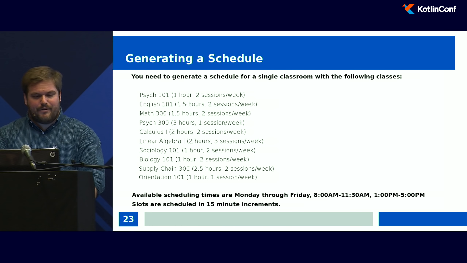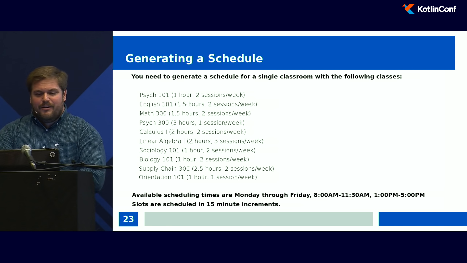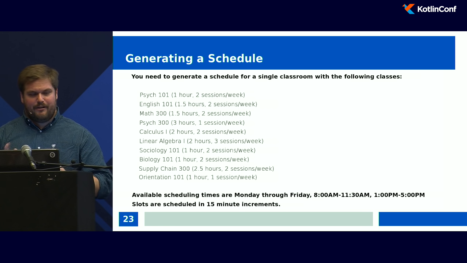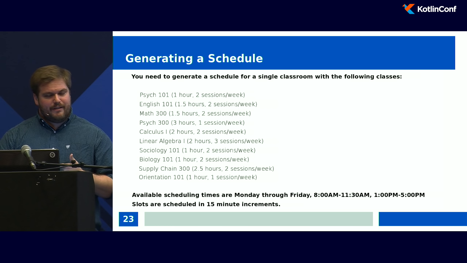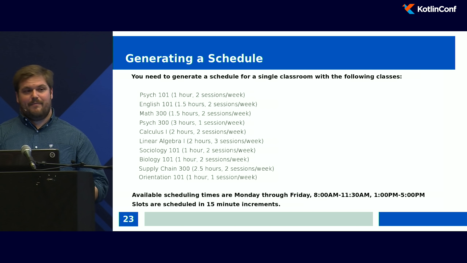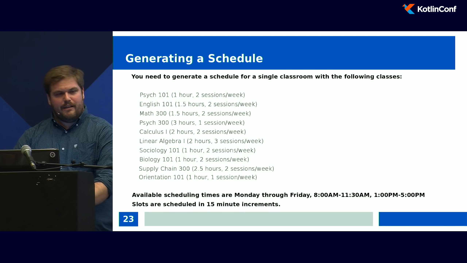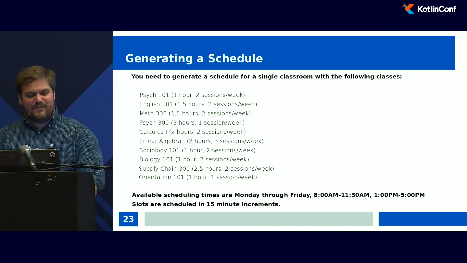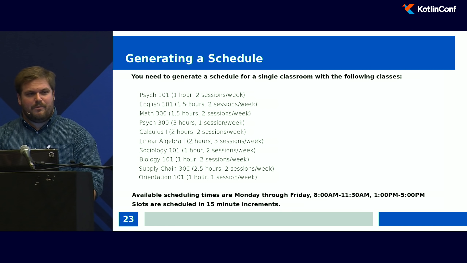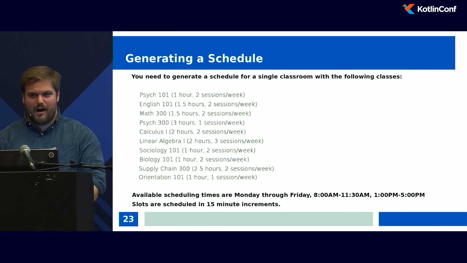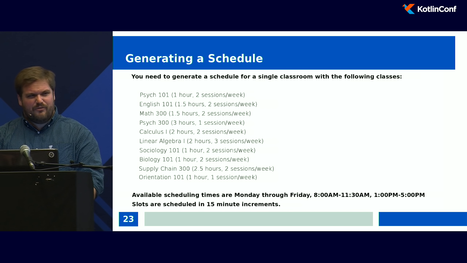Let's talk about scheduling next. You need to generate a schedule for a single classroom with classes that have different durations and different recurrences — some happen once a week, some three times a week, with a day gap between each. Available scheduling times are Monday through Friday, 8 a.m. to 11:30 a.m. and 1 p.m. to 5 p.m., scheduled in 15-minute increments. I had not found documentation on how to solve this particular problem, so I probably wasted 100 sheets of paper coming up with proofs and diagrams — and then finally found something that is pretty straightforward.